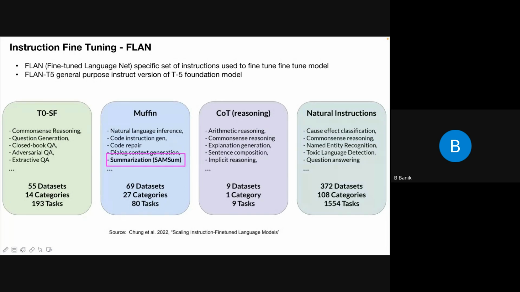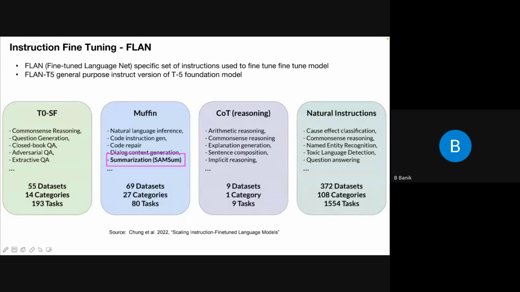FLAN-T5, the FLAN instruct version of T5, is the foundation model, and is the flattening structure version of the PaLM foundation model. FLAN-T5 is a great general purpose instruct model. In total, it has been fine-tuned on 473 datasets, some of which you can see here, across 146 task categories, and those datasets are chosen from models and papers shown here.